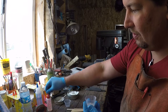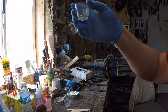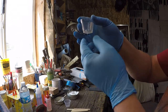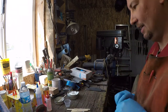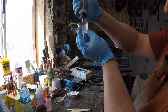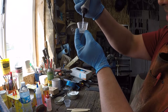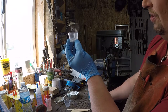That'll be good. Now you don't actually have to make it to each line. I mean, you can go a little bit over 1, so then when you go to add the other part, you go a little bit over 2, just kind of eyeball it. I don't think it really matters if it's exactly exact. Okay, so now we're just a hair over 1. So we're going to mound that stuff up to where it's a hair over 2, you think? Or we guess it's going to be a hair over 2.